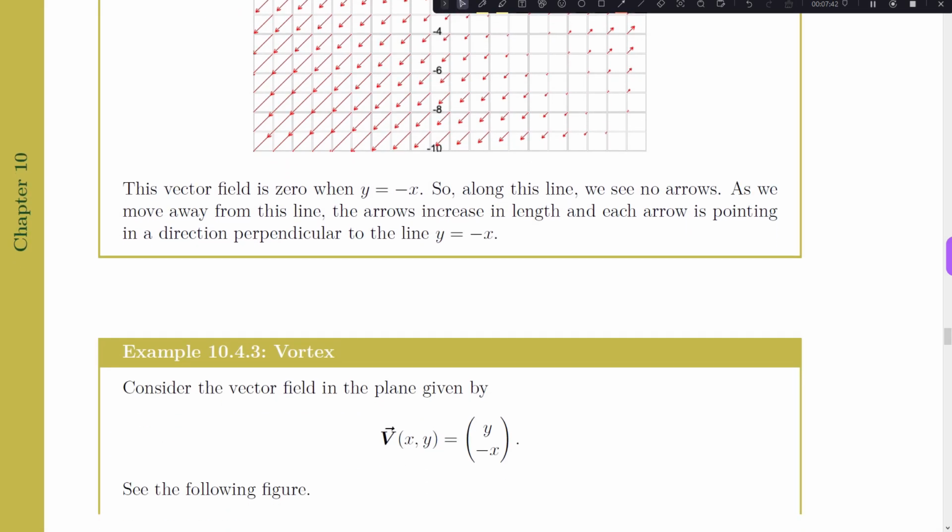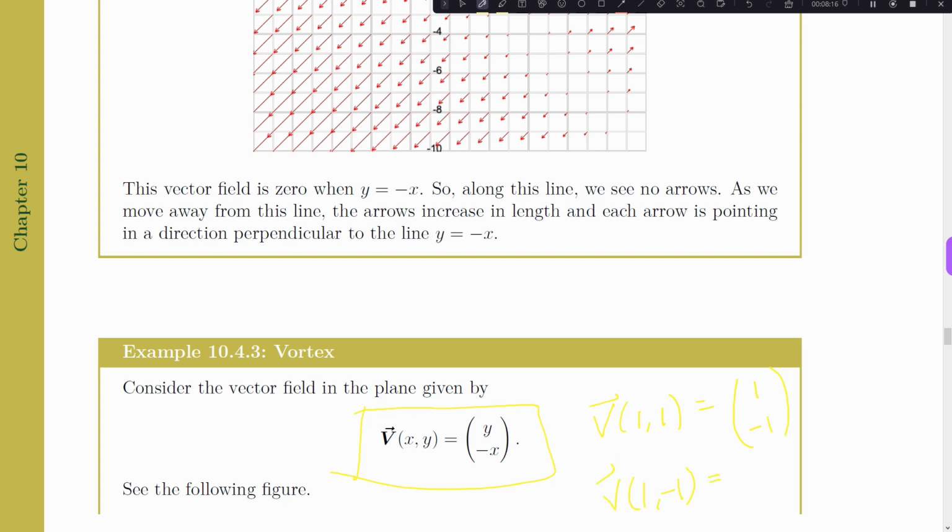All right, let's look at a vortex. This would be more akin to what we were saying with our hurricane, because of what's actually going to be happening here. Let's grab a couple points. Let's grab 1, 1 actually. Look at the point 1, 1. The wind direction at that point is 1, -1. Maybe we look at v of 1, -1.